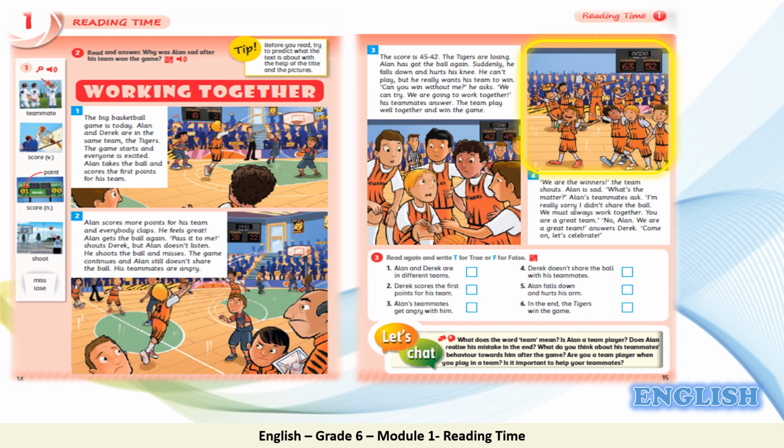Let's move to the exercise. Exercise number 3. Remember the objective? We need to read to answer 6 questions. So let me ask you a question. Which is better, to start with reading the text or to start with having a look at the questions? That's it, to have a look at the questions.